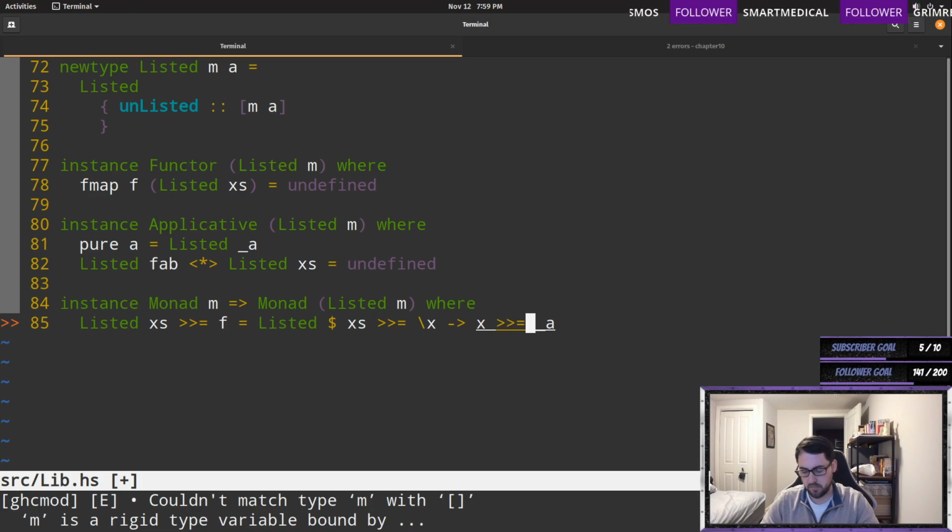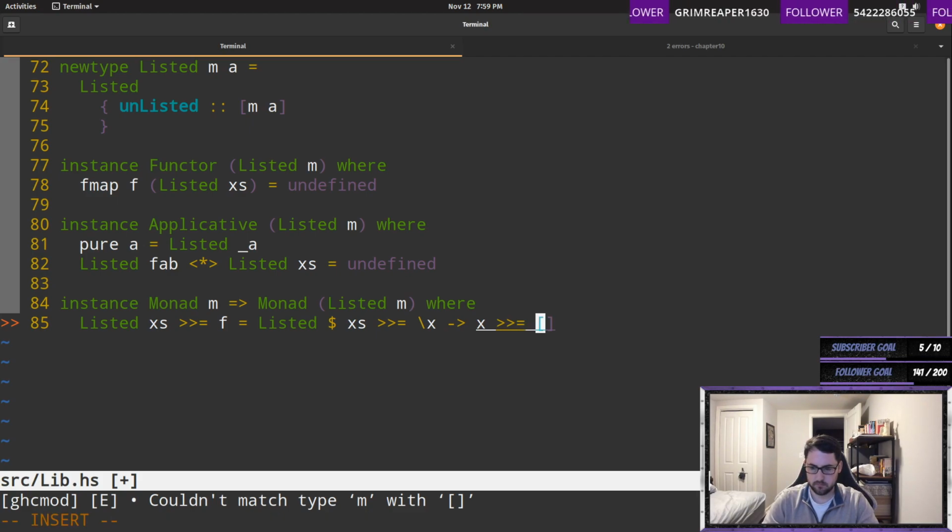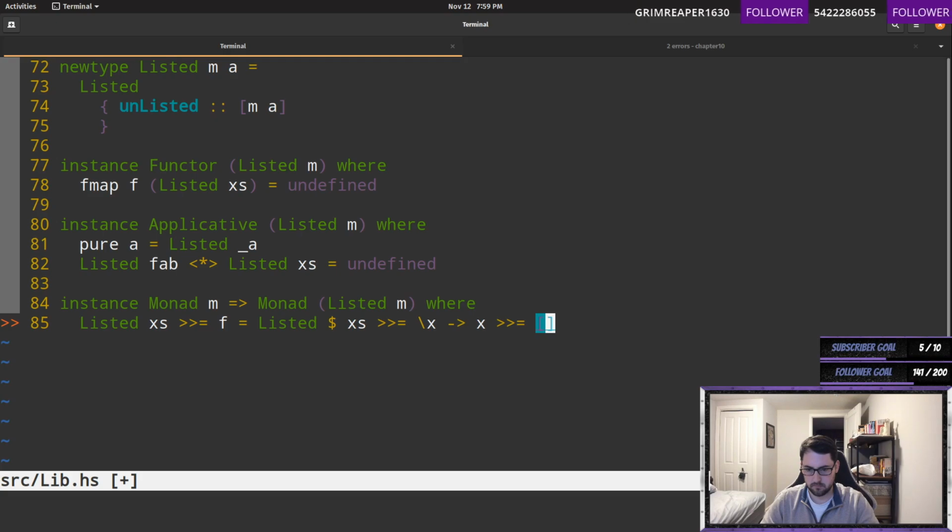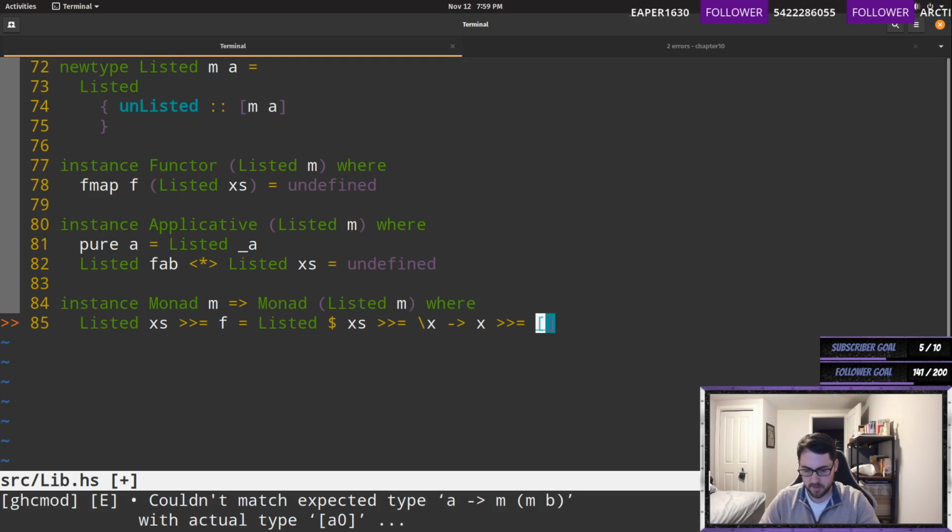Could it match type M with empty list? All right, so that compiles. Wait, no, it doesn't. Expected type.